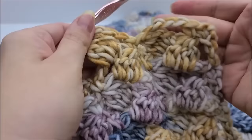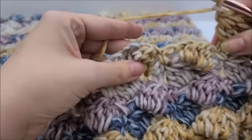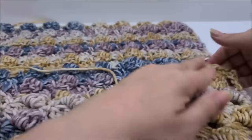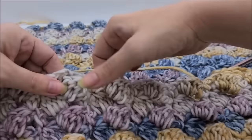That is the area that's going to be on my shoulders. Now, if you made your piece wider, you're going to need to go over a few more rows until it fits across your shoulders. But you want to make sure you leave a neckline. So, my piece, I am going to use two clusters for the shoulder on each side. I will have two clusters, and then my neckline will be 1, 2, 3, 4, 5 clusters.